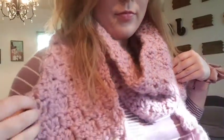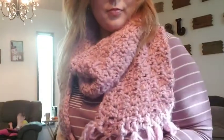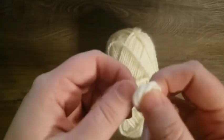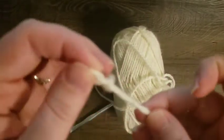Okay, so how I get this awesome textured scarf is actually using the technique called corner to corner crochet, and I'm going to show you how to do that here. First, you're going to make a slip knot.